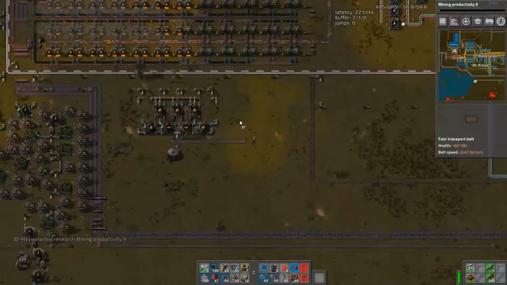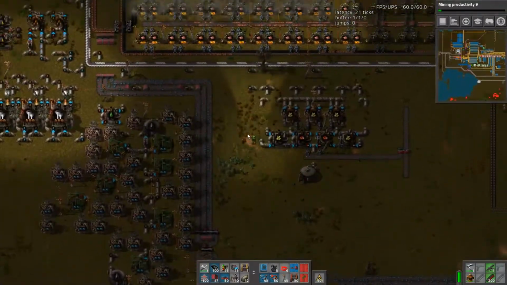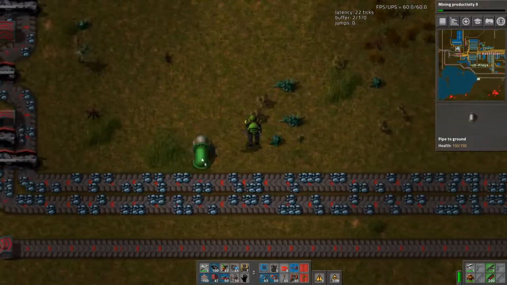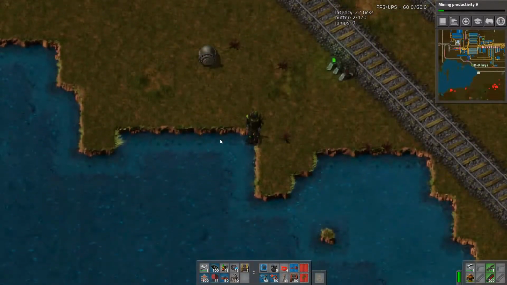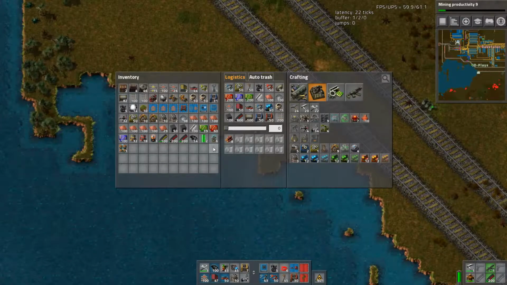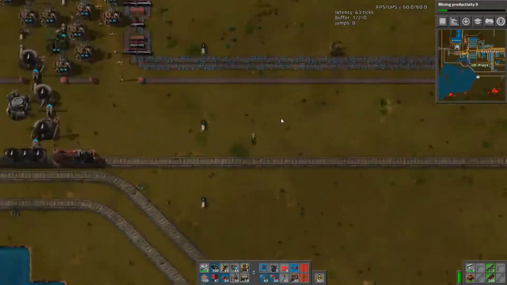So we need copper and iron on a belt, is what you were saying? Yes. Why am I using my hands when I have robots? Ah. And we need water. Which could be actually not that hard. There happens to be a whole sea down here. Water pump. I built a water pump. Where the hell did it go? Water pump. Straight pipe. Done. Don't get hit by a train.